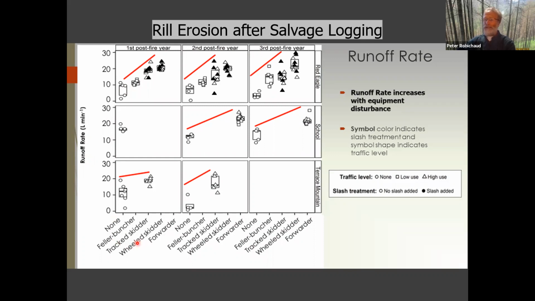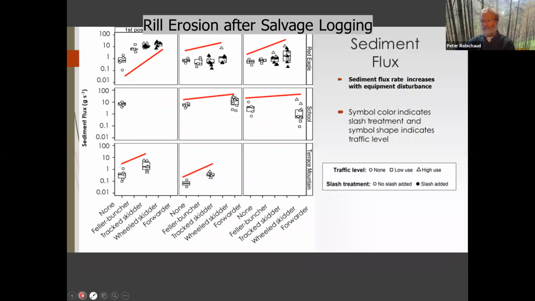As we increase the traffic and the impact of that traffic, guess what? We increase the amount of runoff, no matter how we look at it. So here's our track skidder and our wheeled skidder at the Red Eagle site. At this site, here's the forwarder, here's our control. So you can still see that we have an impact there. And down here, we have a track skidder versus no treatment. And in all cases, we're increasing the runoff, well, because we're doing some compaction, right? So we're compacting the soil with heavy equipment. Guess what? We're reducing the infiltration. If the infiltration is reduced, then we're going to increase that runoff. That kind of makes sense.